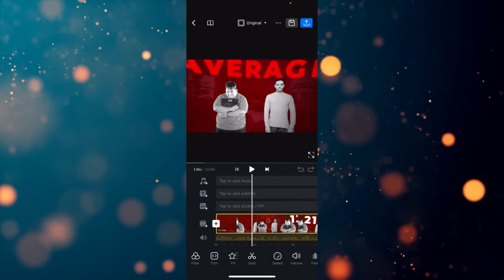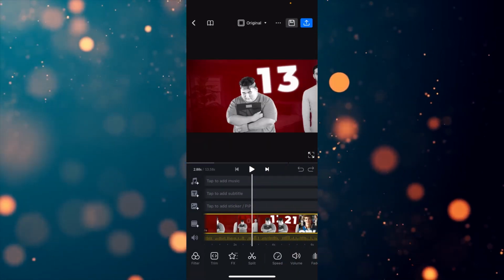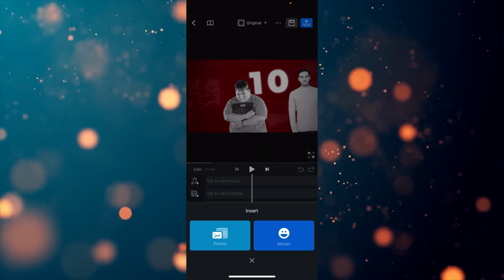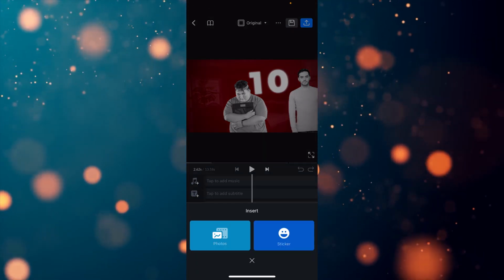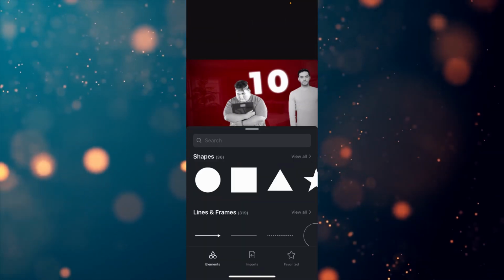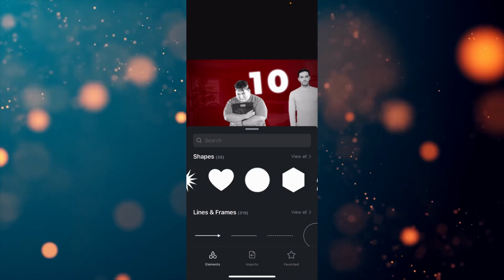As you can see, now if you want to add a sticker or any icon, you can also do that. Simply you have to click on this third layer. So let's click on this. You will get two options here, inside a photo or inside a sticker. I'm going to click on this sticker option. And now we have to choose which type of sticker you want.